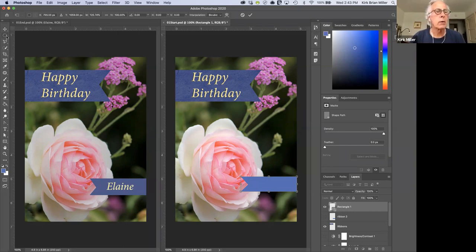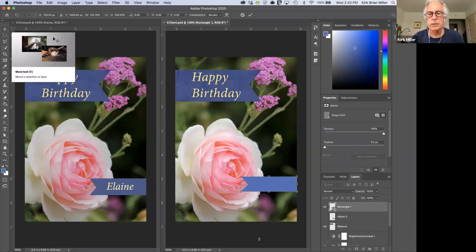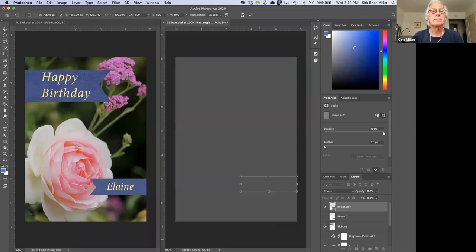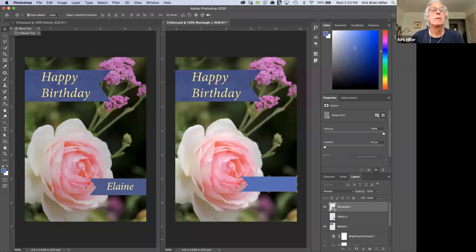So I'm going to go back to here. Let's deselect, and I'll answer your question. I don't know whether the question is by Andy Hernandez: couldn't you use the eyedropper color from either picture? And normally you can. I don't know whether it's the sluggishness of my computer or what. But you should be able to select a color anywhere on the desktop. And that's really kind of a nice feature.